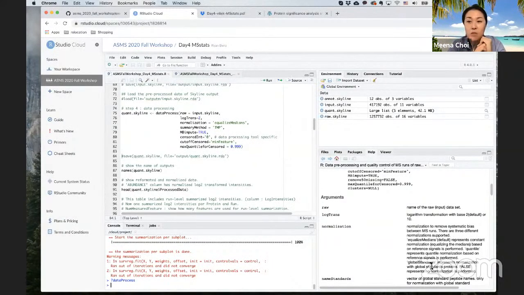For SRM cases, it's more tricky. For label-based SRM cases, we also recommend the equalize medians one. But for label-free SRM, which is a more targeted approach without any reference and with a small number of proteins, the equalize medians method is risky. So it really depends on the situation, but I do not recommend it. In those cases, we recommend using some standard or reference peptides.